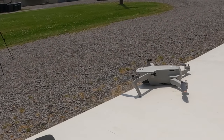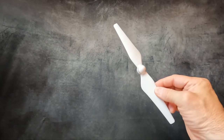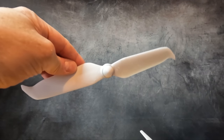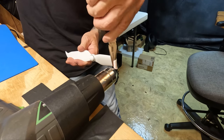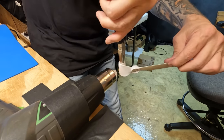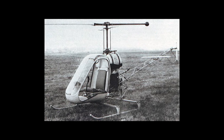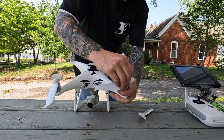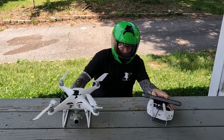So after the failed Mini 2 experiment, I wanted to see if I could make a balanced one-blade propeller work. I grabbed my trusty Phantom 4 stunt drone. I didn't want to ruin a good set of original 9450S props, so I decided to mangle the low-noise propellers — the ones that make the Phantom 4 fly like a drunk chicken. All I needed to do was make sure one blade was disabled but kept the same mass for balance. After all, there are one-bladed helicopters that use the same principle — a blade on one side and a counterweight on the other. I attached my newly crafted and perfectly balanced one-sided blades to the Phantom, put on protective gear, and let her rip.